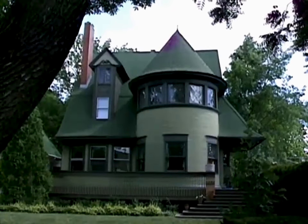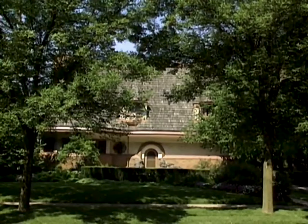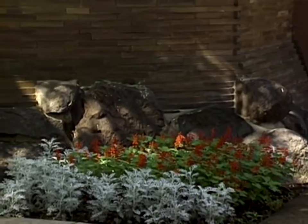This Queen Anne reveals the architect's tendency to simplify exterior detailing. Windows of leaded glass are arranged in a continuous horizontal band. Here, the massive base of the home is made of large, rough stones from the nearby river.